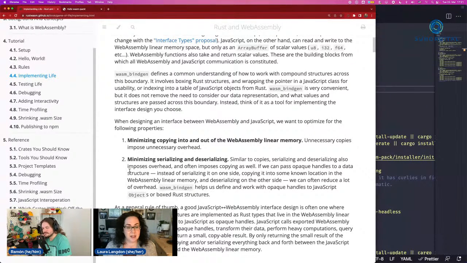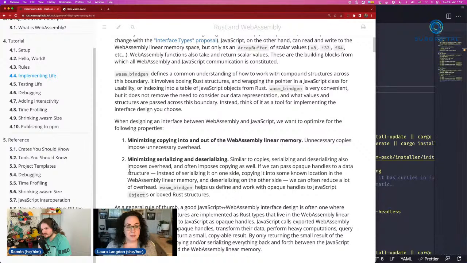Gotcha. So when we're interfacing between WebAssembly and JavaScript, we want to optimize for the following properties. And the first one is minimizing copying into and out of the WebAssembly linear memory, because unnecessary copies impose unnecessary overhead. We don't want to be copying too much stuff that we don't need and wasting our time and compute.